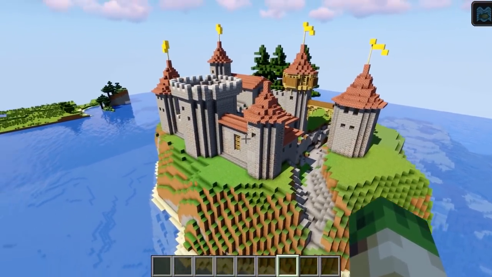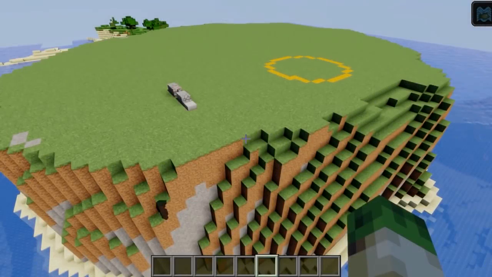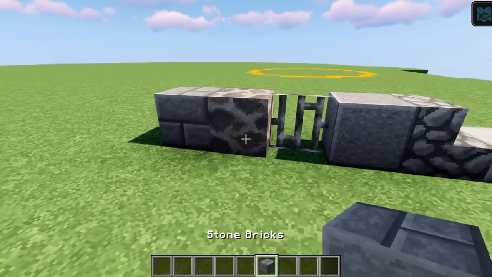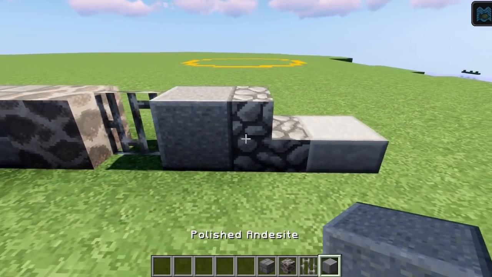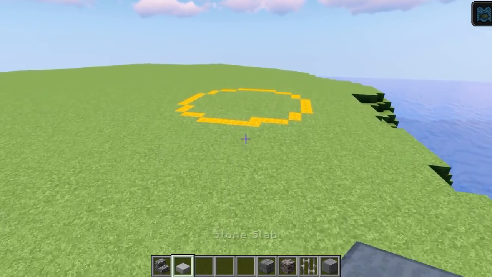So let's choose this middle tower here, this big one, and get that built first. Call this tower number one, if you will. These are the ingredients you need. You need some stone bricks, some dead brain coral block, pickable with a normal pickaxe, believe me on that one, iron bars, polished andesite, we've got some cobblestone stairs, and some stone slabs.